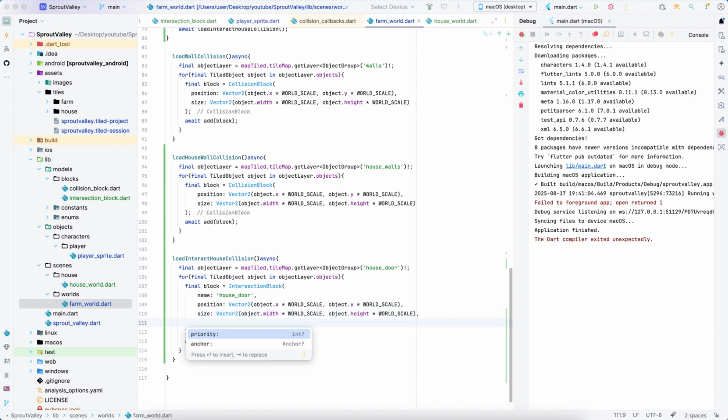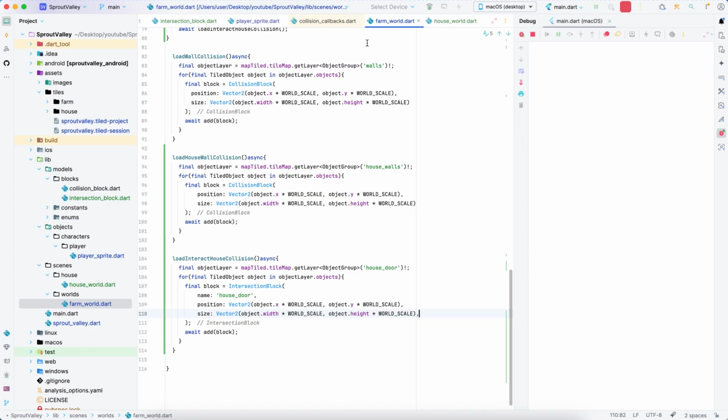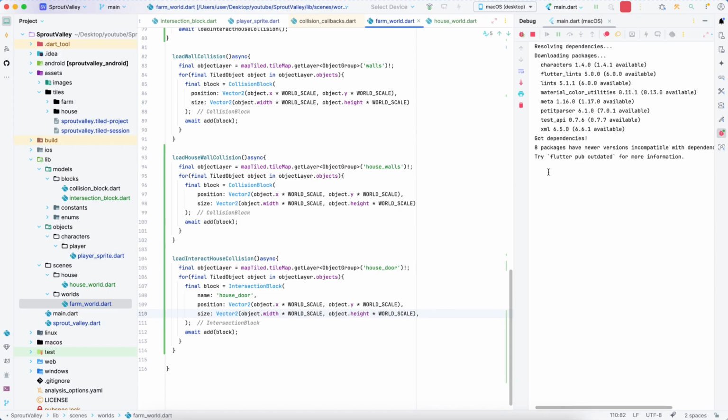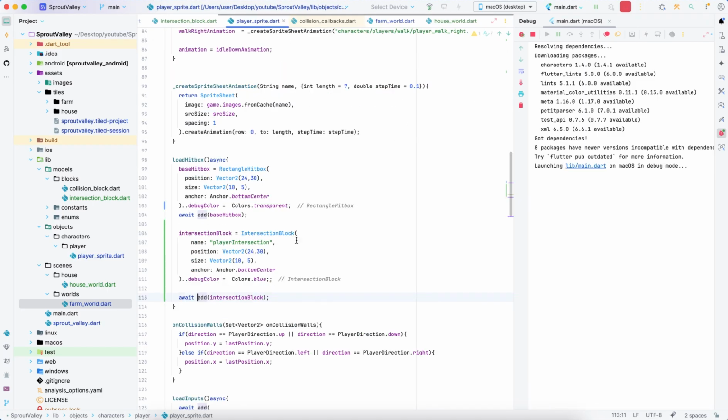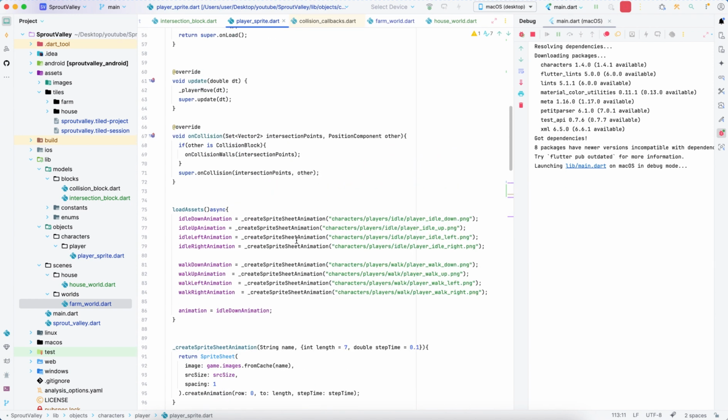And then the anchor, leave it. So I think I'm gonna see the collision house door. So I'm gonna run first. While waiting to build the application, I'm gonna add the player sprite.